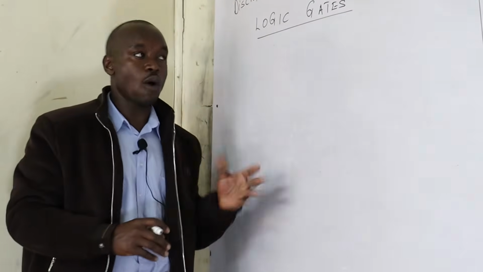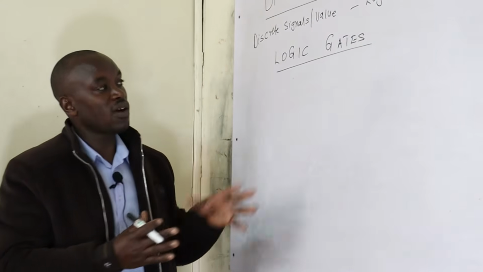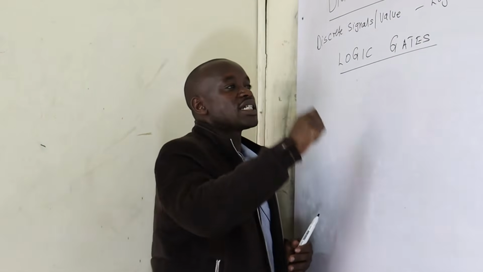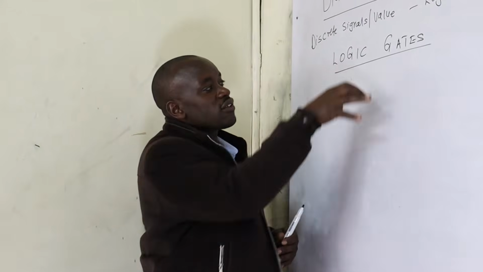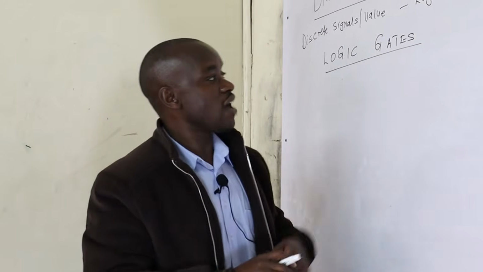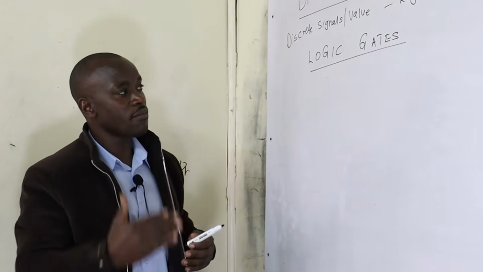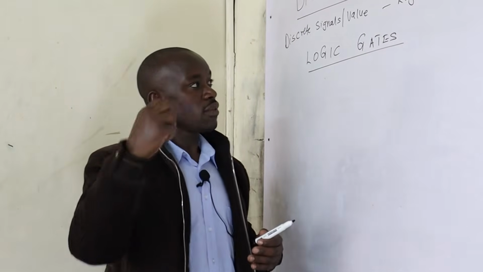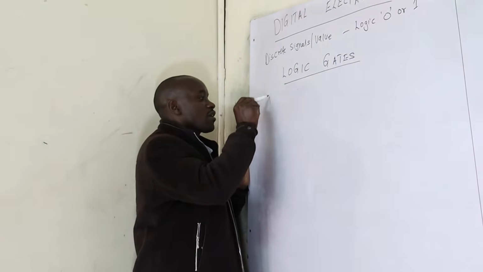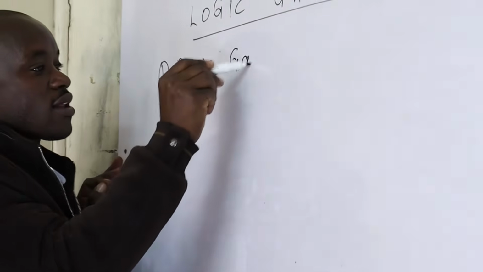Things like our mobiles are made of different logic gates which have been combined together to form what we call ICs, or large-scale integration. Large-scale integration means that several logic gates have been combined together to form a circuit. So a circuit is made of several logic gates. Now, we have the base gates and the other gates which can be made from the base gates. We have three base gates.